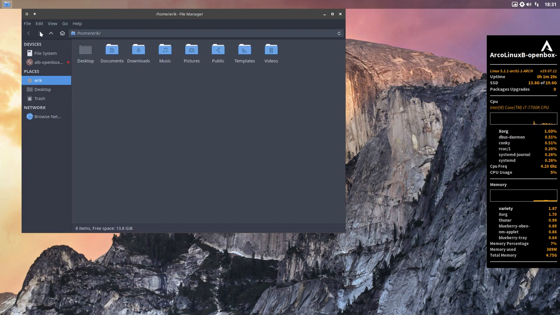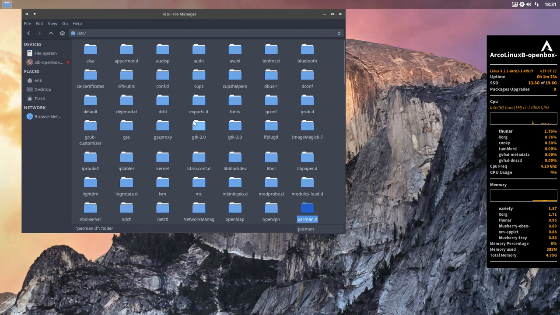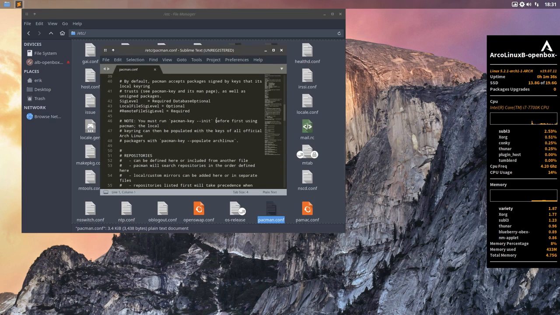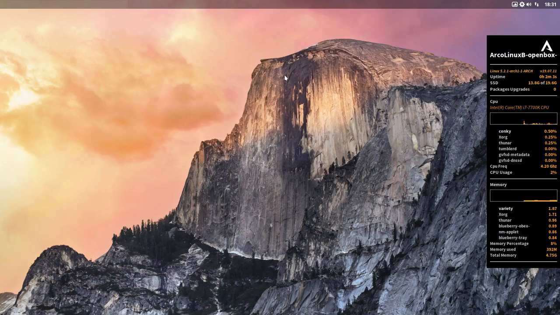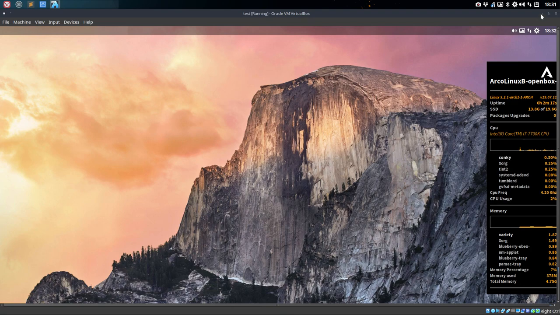Now, Super Shift Return, file system. I wonder if this is okay, pacman.conf. Must be okay since you saw Pac-Man, but let's check it. Teaching repo is in here, ArcoLinux repo is in here, so whichever is more important. When we were looking at the pacman.conf, at some point there was still the old pacman.conf, and yes, it's replaced. We have the ArcoLinux teaching GitHub that's being used for our extra packages, and actually we could keep everything up and running and do an update, and that would be interesting, I think, to maybe include it even in the video here.